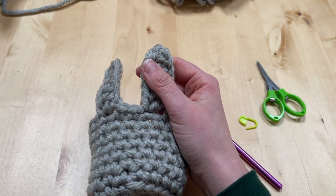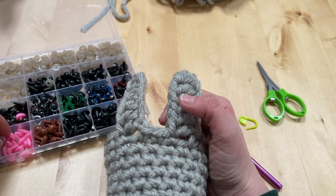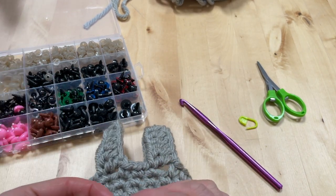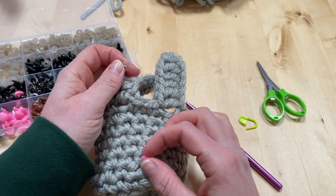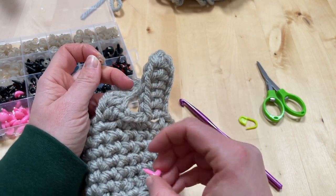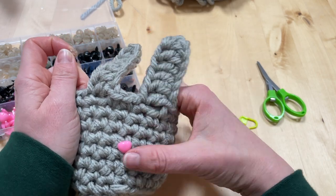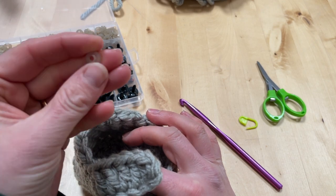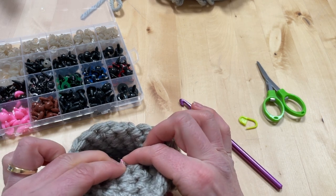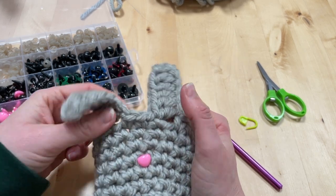I then like to pop in some amigurumi eyes, and there's some noses as well. These are readily available online. If you just look for safety eyes, this one is a mixed set, so you get little noses as well. And what I would suggest is that you just pop it through one of the holes until you get the position that you would like it to be in, and then you grab one of the backs and you pop it on and squeeze until you hear that click, and that's enough to secure it in place.